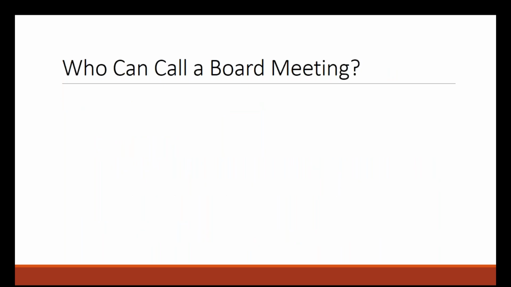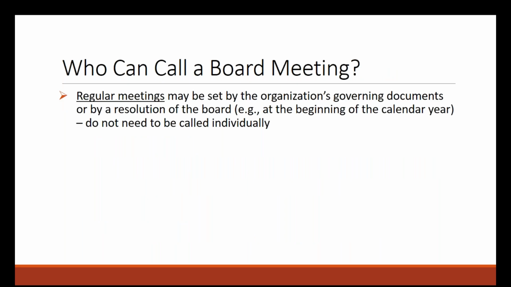Okay, so let's get to another question. Who can call a board meeting? So when we're talking about your regular meetings, those are set by the organization's governing documents in advance, or they can be set by a resolution of the board, for example, at the beginning of the calendar year. You don't need to call each regular meeting individually if you set them in advance.